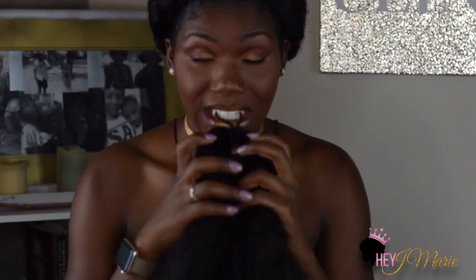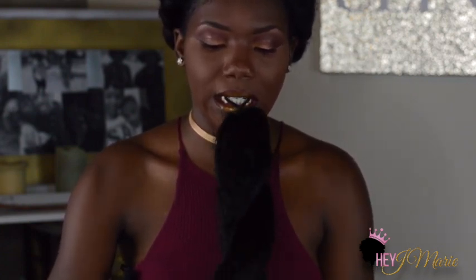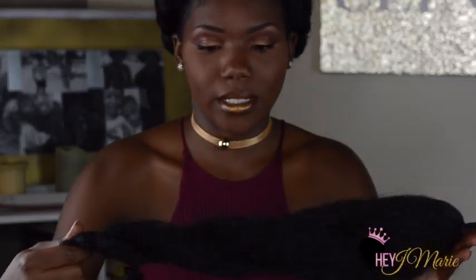You want to secure this loop part to a doorknob or something. I tried a doorknob and it didn't really work out, so a doorknob or your teeth — there it is. I know this is not a braid, but essentially you saw how the twist was going back and forth, so it's going to move. Either the easiest thing is a doorknob or your toe, just something stable to try to make the braid. I know it sounds crazy, but if you ain't got nobody, or if you have someone, have them hold the braid and you make your braid. Mine is now a twist because that's the easiest thing to do. And from there you want to move to the next part.